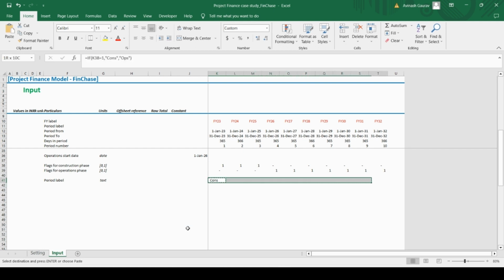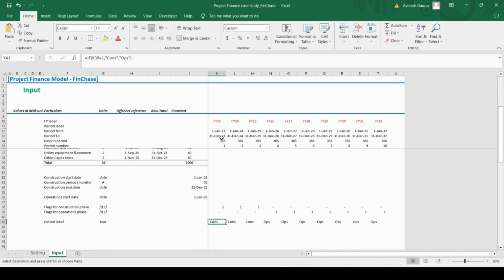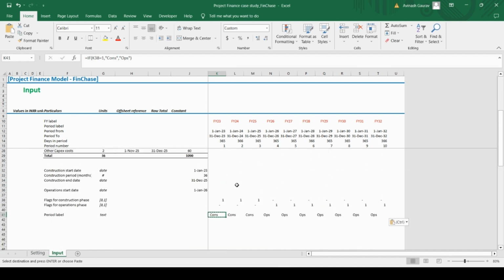So now you can see it is giving you construction, operations, operations, operations, right, guys? So that's why I didn't calculate it earlier. Now you can see how easily through flags you are able to achieve this, right? So you can see like your life has become easier now, right? You are able to achieve it easily through the flags, right?